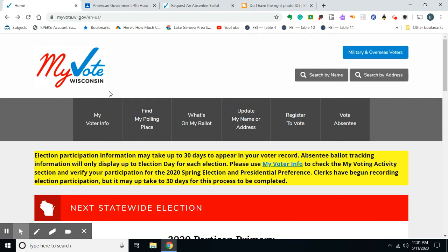So again, if you forget anything that I'm saying, hopefully the one thing that you do remember is this website, My Vote Wisconsin. It will tell you how to register. It'll tell you what's on your ballot. Again, this is something that I've done before too, is looked ahead and seen exactly what positions I'm voting for. If you forget where your polling place is, and that's where you actually cast your ballot, click on that tab. Boom, it tells you what location and then the hours on election night when it's open, but also early voting. And then if you want to vote absentee, again, have your ballot sent to you ahead of time, you can click on this. So again, a huge chunk of today's lesson, I want you interacting with this website.